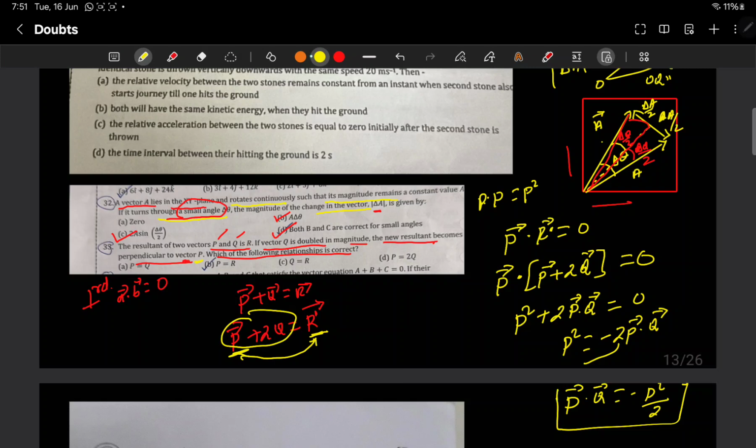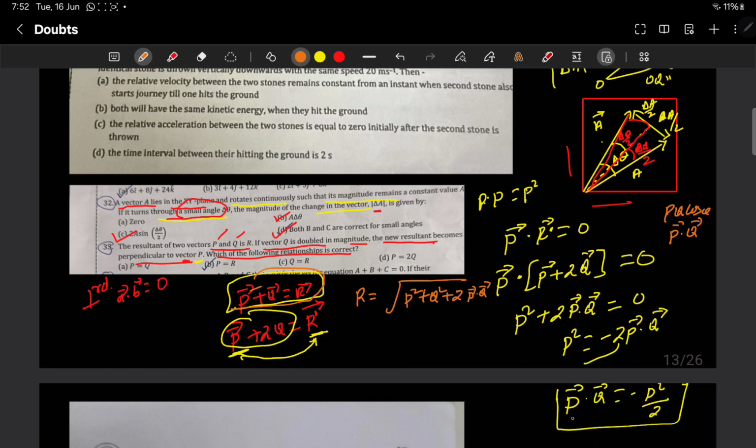அப்போ using this, is there any idea to do this? Simple answer is yes. இப்போ in the first condition, okay, I'll use orange color for first condition. For resultant formula, resultant magnitude will be equal to what? Root of p square plus q square plus 2 pq cos theta வரும். Pq cos theta is nothing but actually p dot q. கரெக்டா? இதை எக்ஸ்பேண்ட் பண்ணால் தான் நமக்கு pq cos theta வரும். அப்போ pq cos theta பதிலாக I'll write p vector dot q vector.